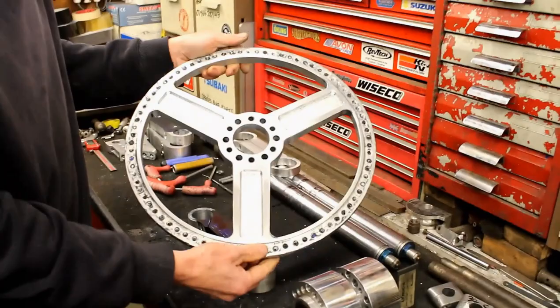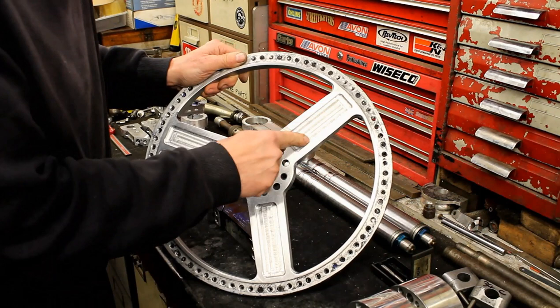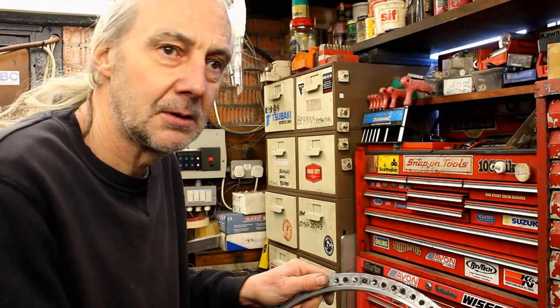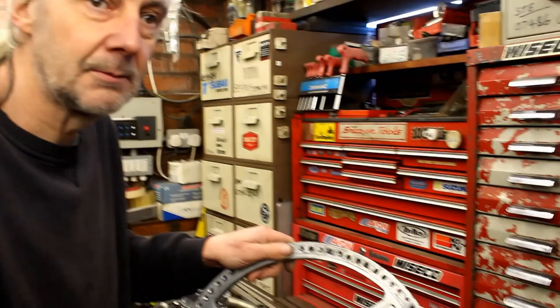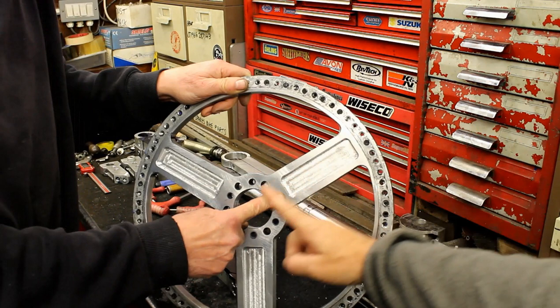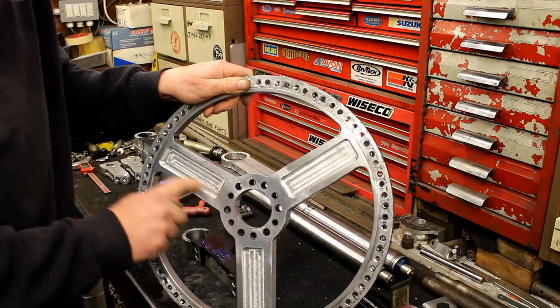There's still a bit of work to do. What Jeff would like to do is paint the spokes - keep the polished rims and polished hubs but paint the spokes like a bronze or gold color. The discussion is about the spoke profile: rather than just hollowing them, taking the whole spoke down flat the whole distance and curving it in on both sides so it's thinner and flat, then curves in and out.